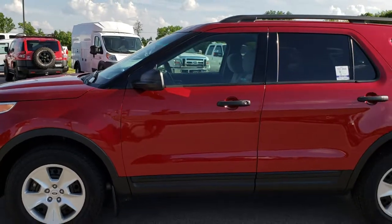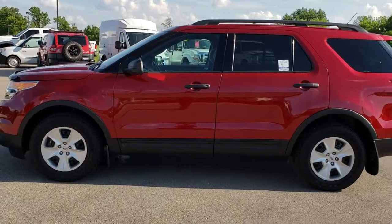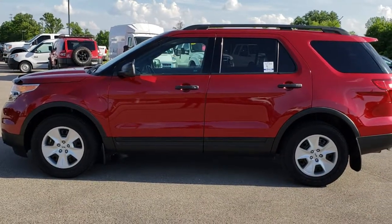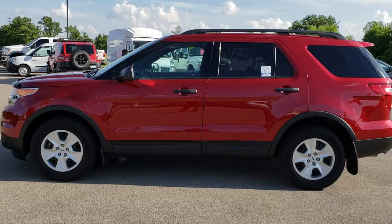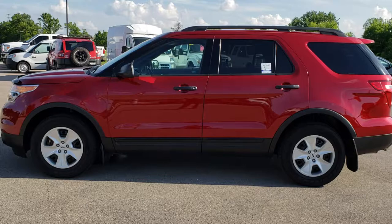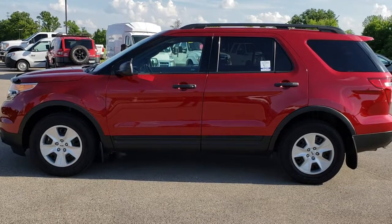To see more pictures of this vehicle or one of our other 400 new and used cars, trucks, SUVs, minivans, Wranglers — you name it, we got it — go to our website at www.summitauto.com. Full pictures and descriptions of every single vehicle on our lot, and videos of every single used vehicle. Thank you so much for checking out the video. If you want to check out more, go to youtube.com/summitauto.